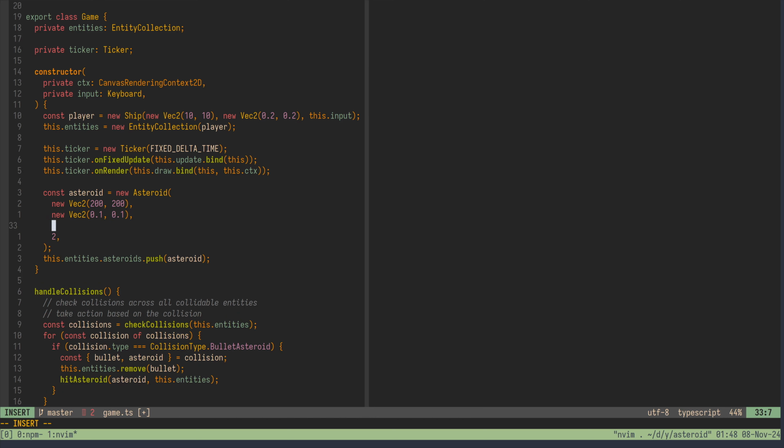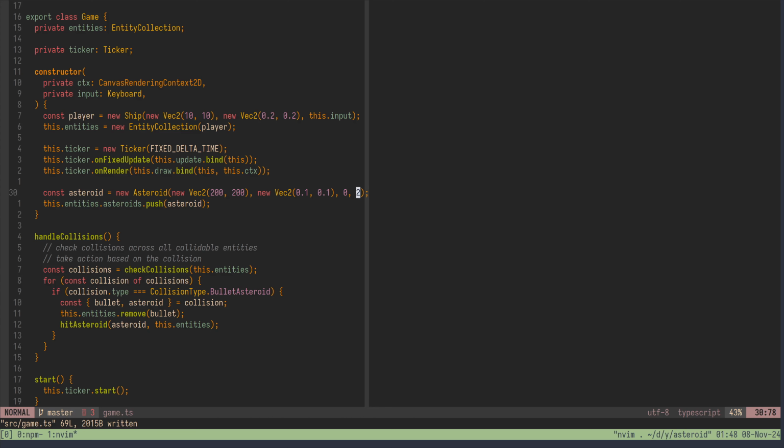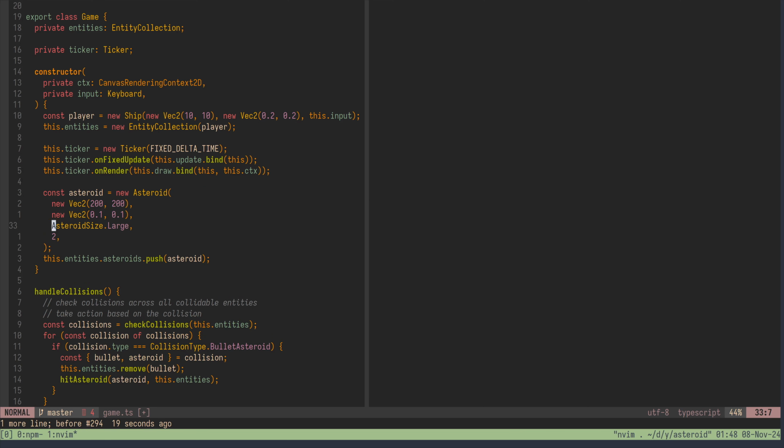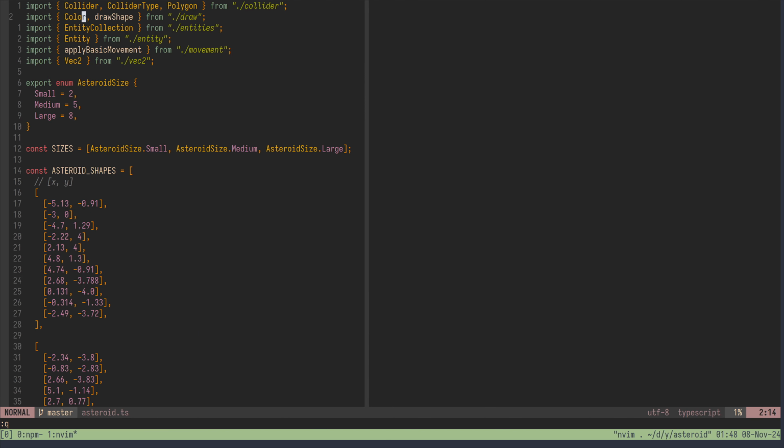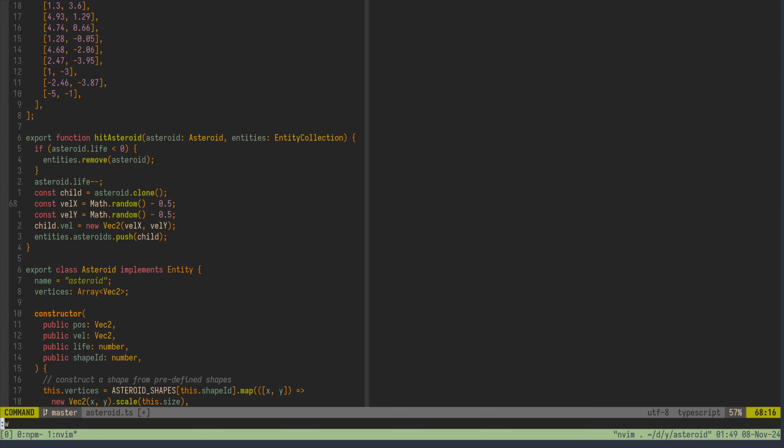Why is that? Okay, 0.2 should be the large one. I don't like passing in the number in here. So I'm going to go back to Asteroid, and I am not going to use these as values. I will do maybe just an index, and in here I will say 2, 5, 8. Were these the values? Let me double check. Yeah, 2, 5, 8, and that should be okay.